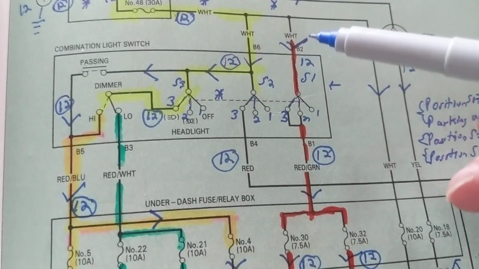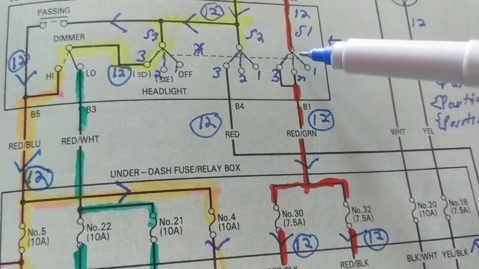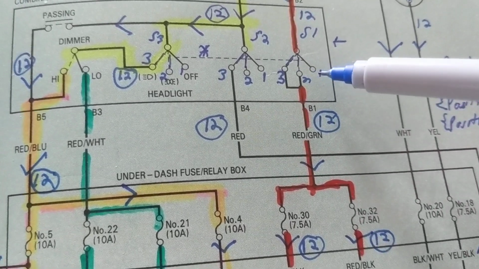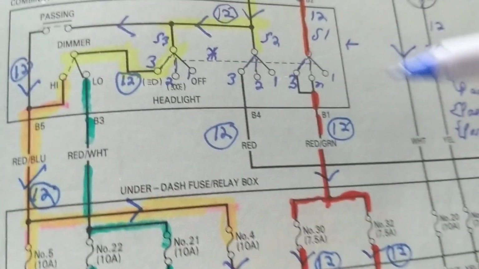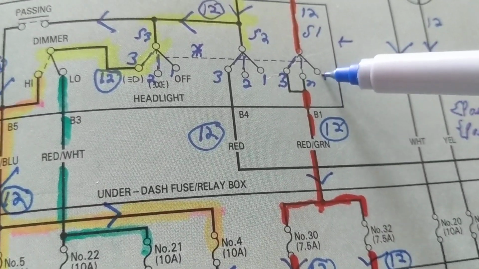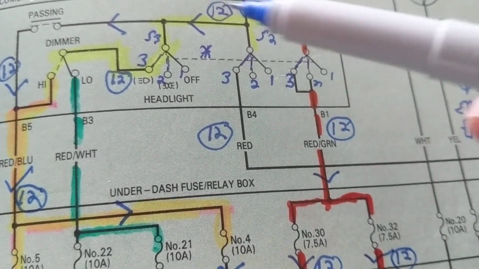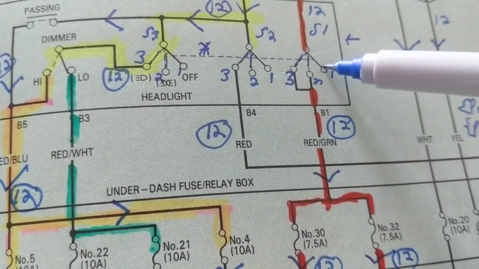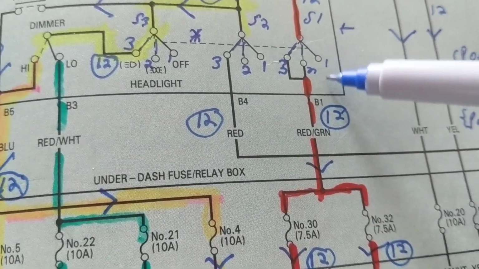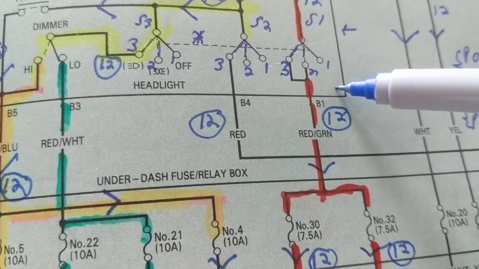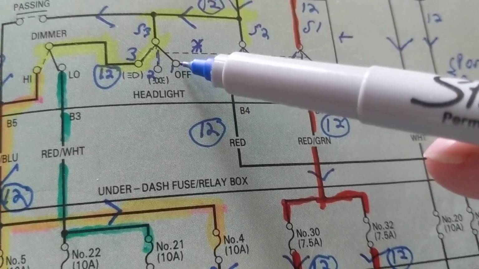Now, you have to ask yourself the question, when I close the switch, I'm activating the circuit. How do I know which terminal over here is activating the circuit? That's a question that was asked to me. You look at the terminal and you see if there's a connection. For example, when this is in position 1, this is 1, this is 1, this is 1. They're all in position 1. There is no line, there is no connection here. Right? There is no connection here. There is no connection here. Why is that? Because you're in the off position.